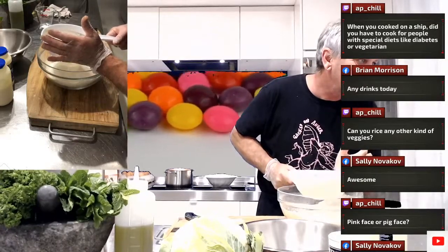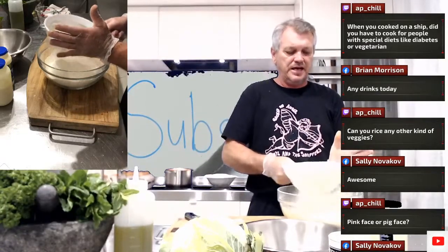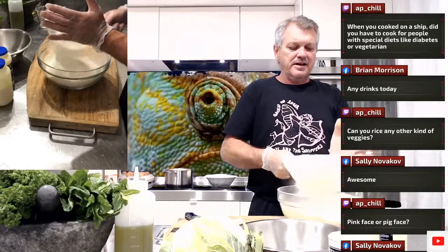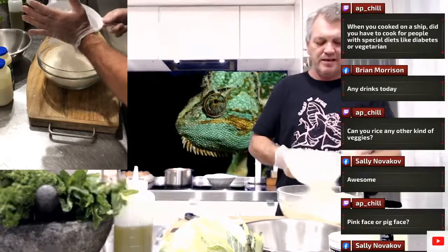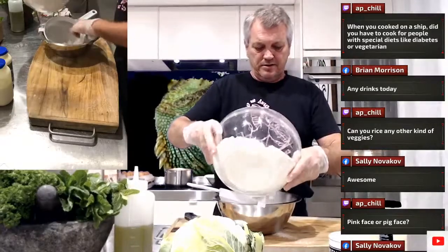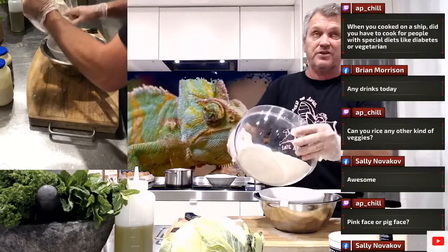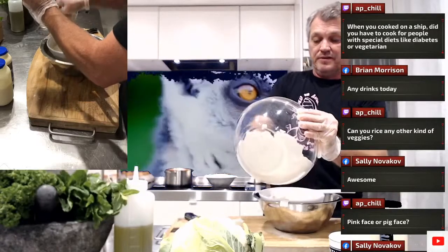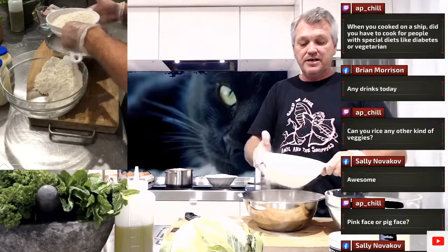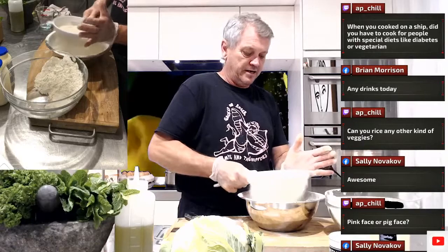When you cooked on a ship, did you have to cook people with special diets like diabetes or vegetarian? Yeah, sometimes. And very rarely. Most people that work at sea understand that they can't be too picky. We give them loads of choices, though. You can just eat salads and meat and roast chicken, even cold stuff for lunch. If you're really wanting to look after your weight or if you're vegetarian, I've only had one vegetarian in 10 years. Which was a real challenge, but you just do a bit.